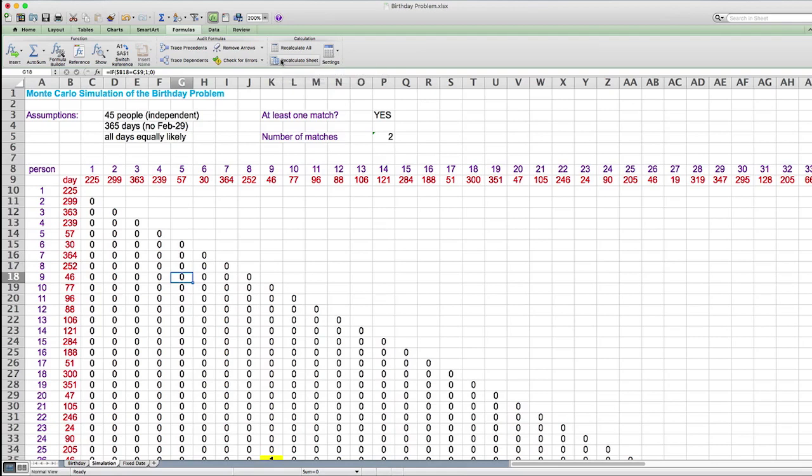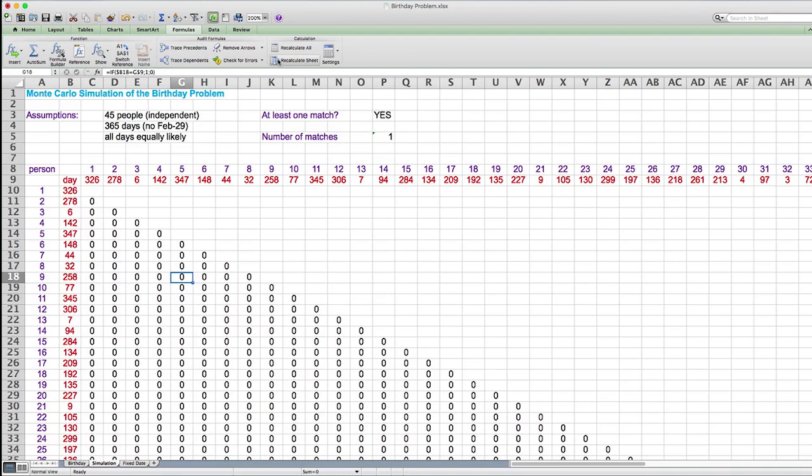Look at this, right now I have 2 pairs. And so yes, there's at least one match. I do it again, 3 pairs. I do it again, another 2 pairs. 2 pairs, 4 pairs. Wow, look at this. 3 pairs, 1 pair. Now, you see, it's hard to hit a 0. Do it for a while and eventually you will also occasionally hit a 0. I can tell you, in less than 6% of all times.